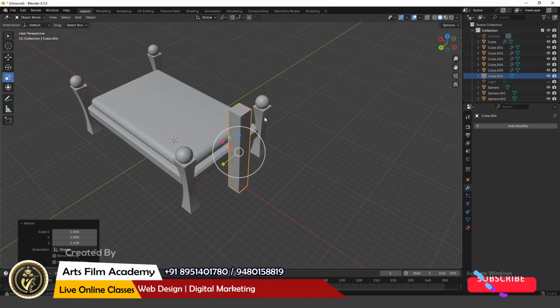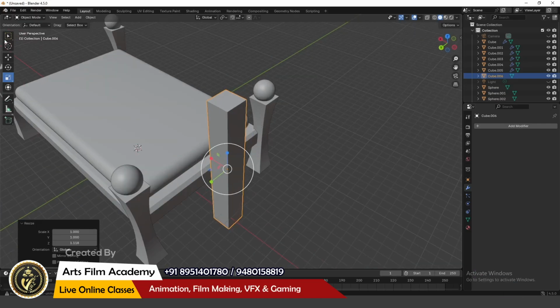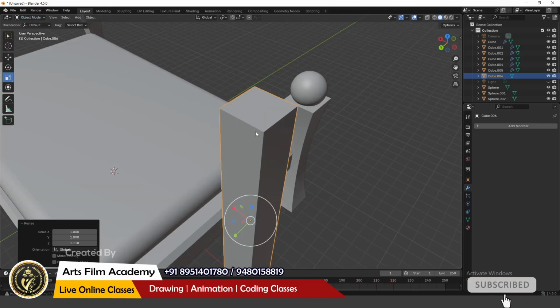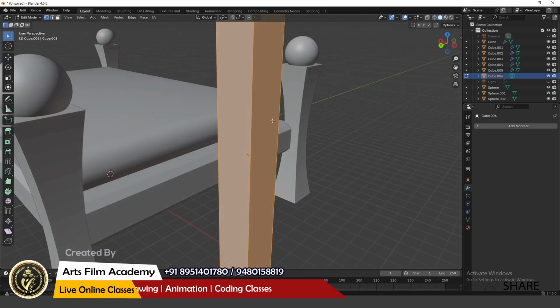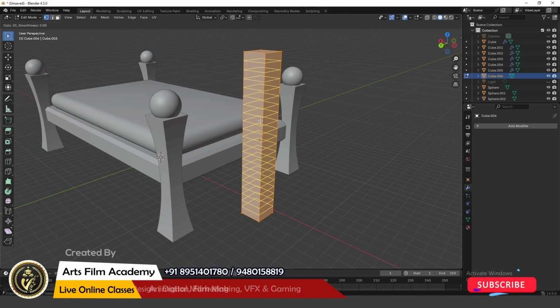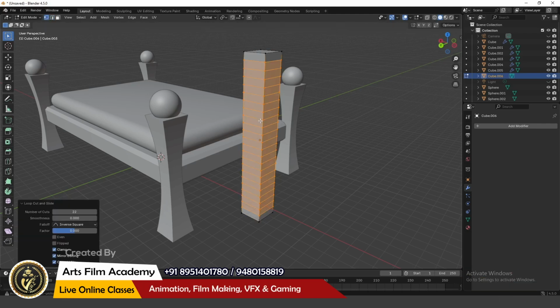Let's add some edges so that we can bend this. Let's go to the edit mode. You can either click this to go to the edit mode, or you can also use the shortcut key Tab to go inside the edit mode. And let's add some edges using the loop cut shortcut, Control R, and add some edges and left click to execute.